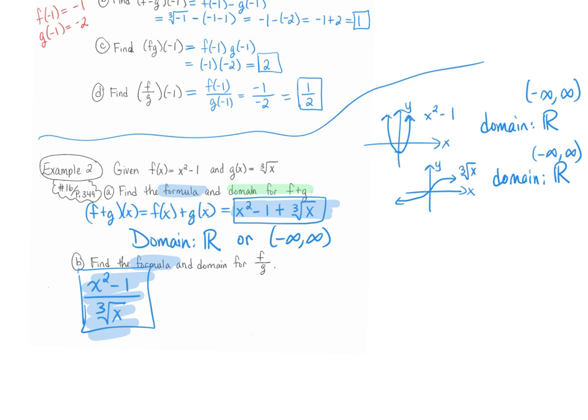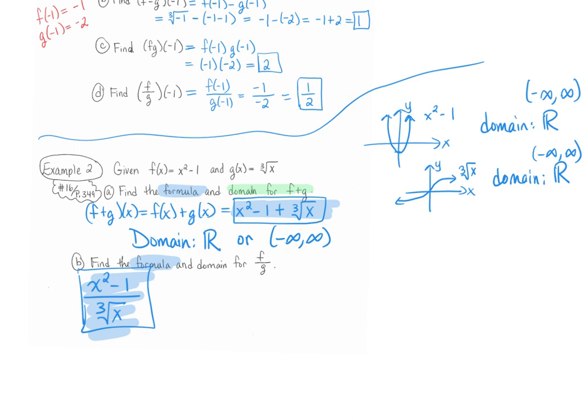Is it the same idea as in part A now, or did it change? I see yeses. It's the same idea? How is it the same idea? Because your graph doesn't change, right? Your graph doesn't change. That's true. So we still know the domain of f of x is all real numbers. We know the domain of g of x is all real numbers.